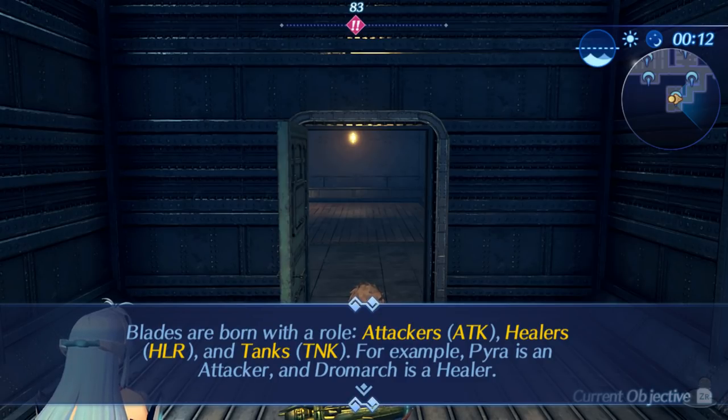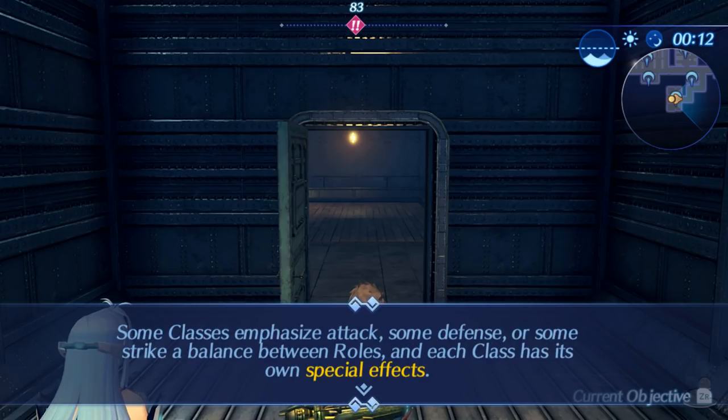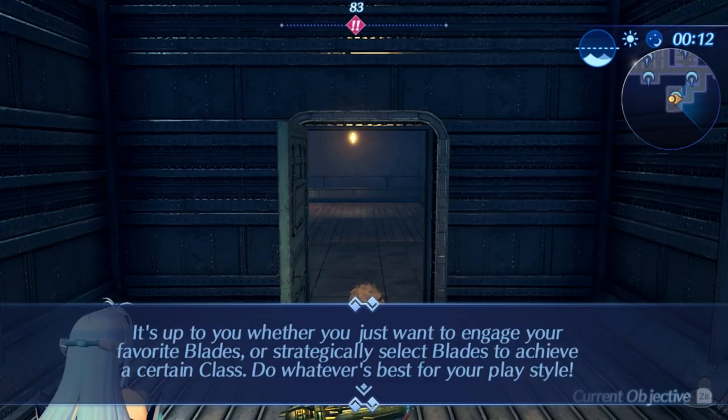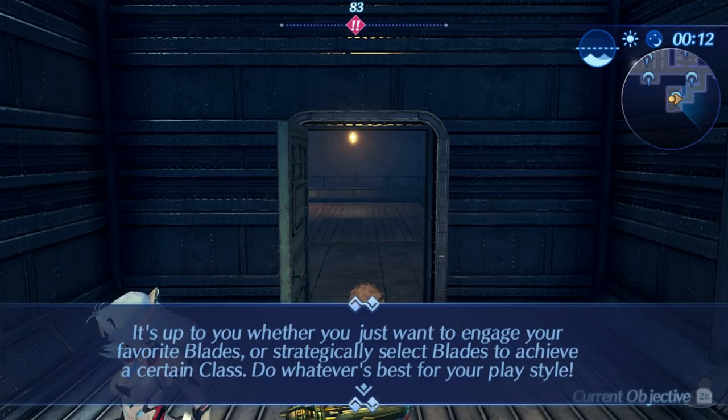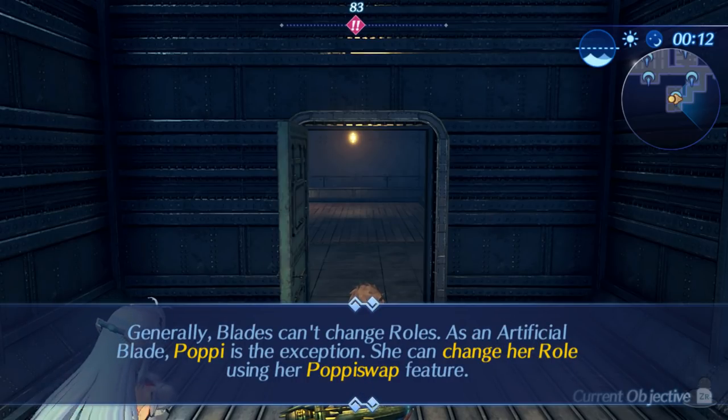Blades are born with a role: attackers, healers, and tanks. For example, Pyra is an attacker, Dromark is a healer. The types of blade that a driver engages will determine their fighting style. Each driver's fighting style will fall into certain categories called classes. Some classes emphasize attack, some defense, or some strike a balance between roles, and each class has its own special effects. It's up to you whether you want to engage your favorite blade or strategically select blades to achieve a certain class. Do whatever's best for your playstyle. Generally, blades can't change roles, but as an artificial blade, Poppy is the exception. She can change her role using the Poppy Swap feature.